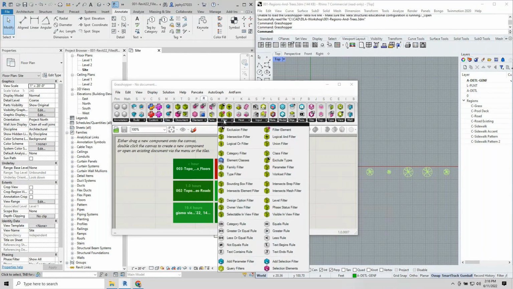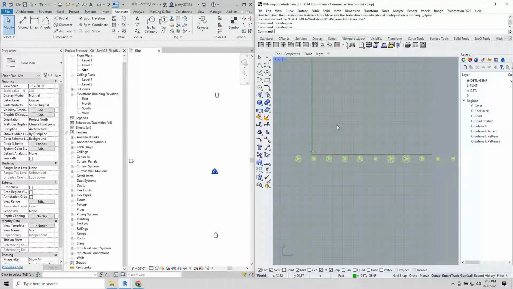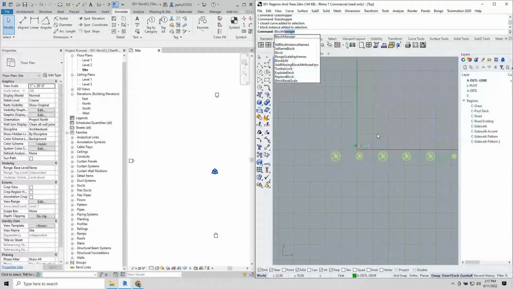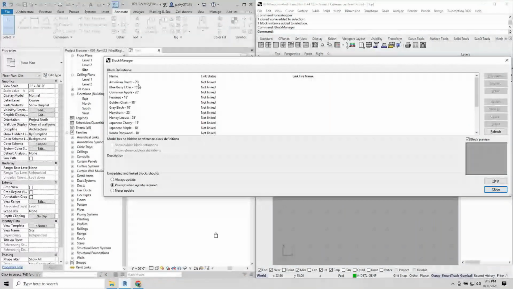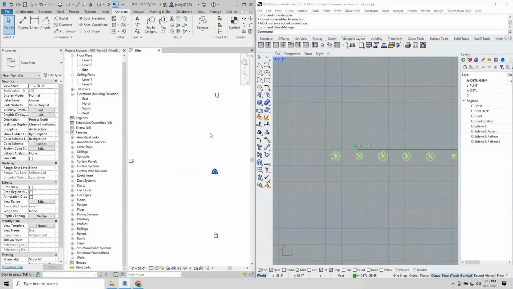So what I'm going to first show is I have some Rhino geometry, which is just closed polylines on various layers. And then I have some Rhino blocks. If I pull up my block manager, these are all named the same as the Revit trees, and you'll see why.